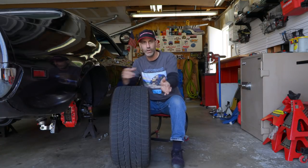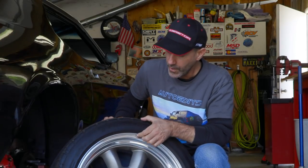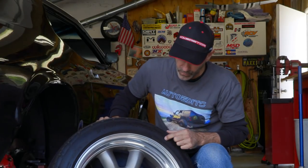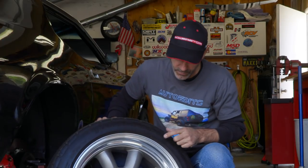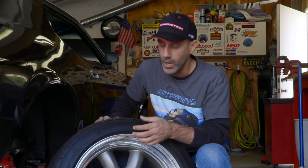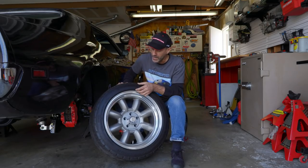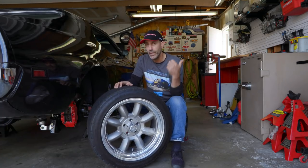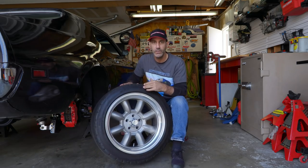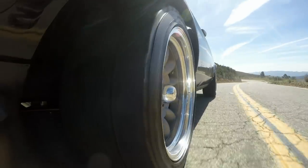Obviously the larger that is, the wider the tire is. And then the 40 is the percentage, the ratio of the sidewall. So a larger number here means a taller sidewall. A smaller number means a shorter sidewall, so low profile tires. A 275 30 would be a super low profile. I don't particularly like that. If I had a low profile tire on that road that we test drove this on, I would have a flat tire and have much less forgiveness in the suspension.